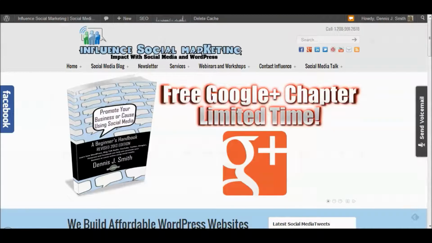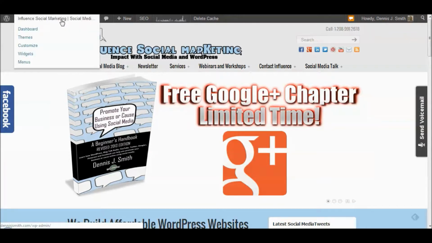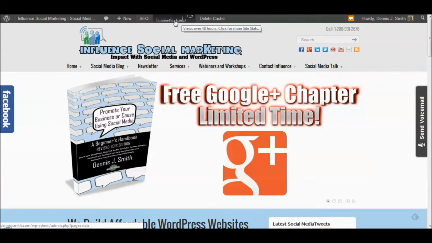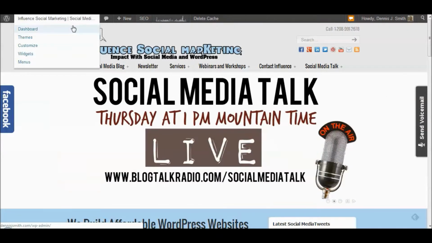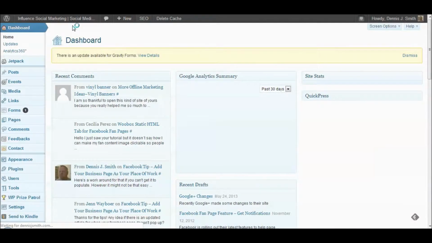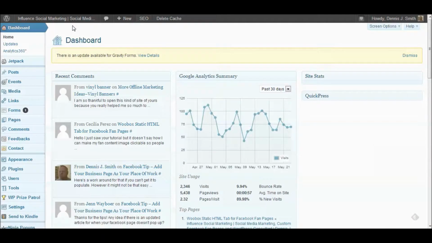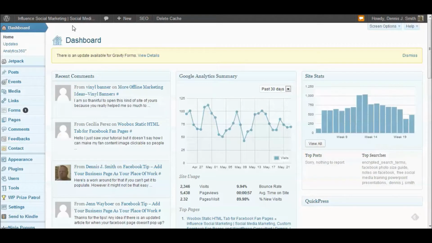This is the website here, what it looks like. Again, you can see the bar over the top here, and there's the stats here, and you can go into the dashboard. The main difference is that you own your domain name. So this DennisJSmith.com, I own it. It's not WordPress.com. It's my blog name.wordpress.com. With this, it's DennisJSmith.com. I own it, and I pay each year to renew that domain name. It's mine, and I don't have to worry about anything with WordPress.com.